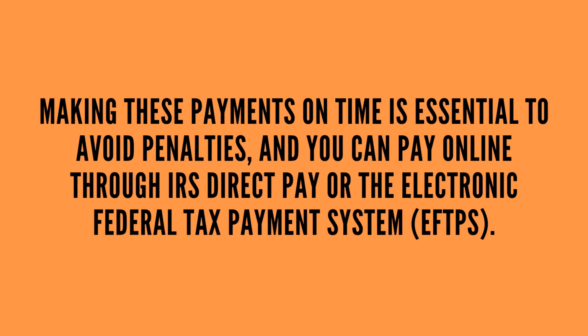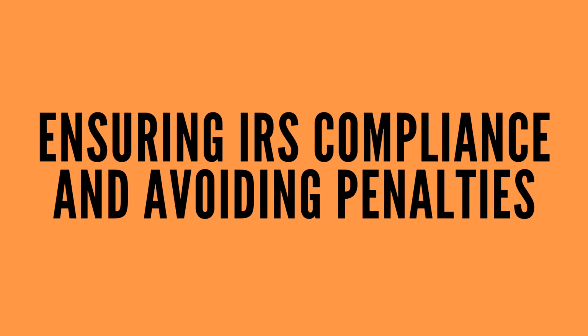Making these payments on time is essential to avoid penalties, and you can pay online through IRS Direct Pay or the Electronic Federal Tax Payment System, EFTPS. Let's talk about compliance. The IRS expects businesses to meet quarterly payment deadlines, and missing a payment can result in penalties. To avoid penalties, follow the Safe Harbor rule.